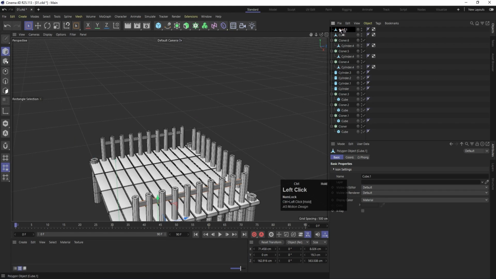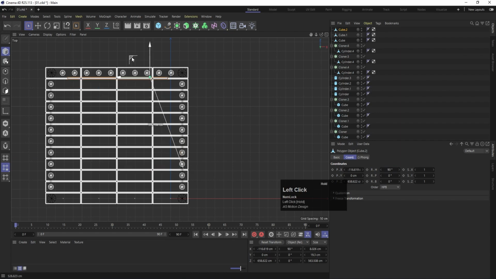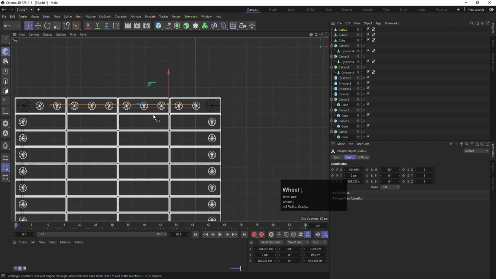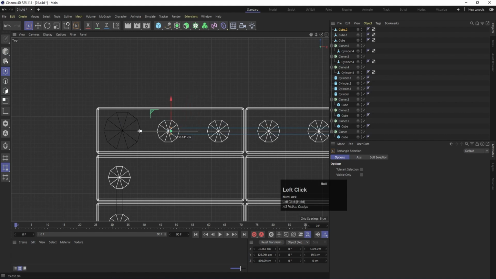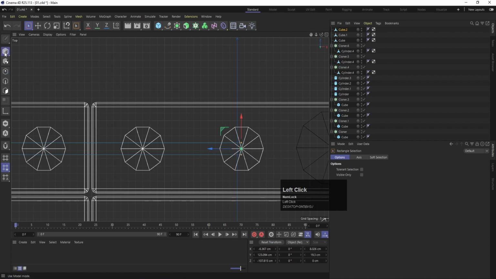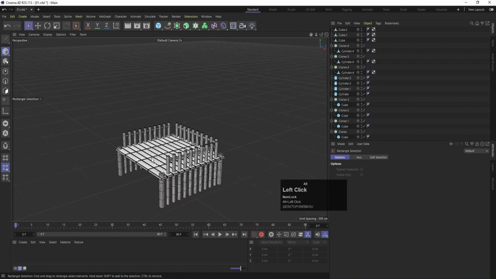So we need to create it by holding Control and then go to the coordinates, and we will rotate it on the axis. So let's make this plus 90 and zoom in, and let's move this from here to here, zoom in a little bit like this. Okay, and if you see it's just a half, so let's select the point, select the rectangle selection tool, select this area and move this from here to here like this. Similarly select this and move this from here to here. Okay, so as you guys can see, we are getting this kind of base. So our base structure is ready.